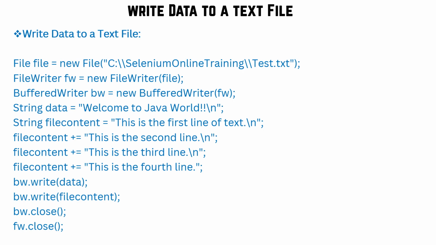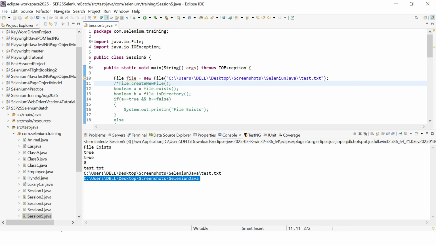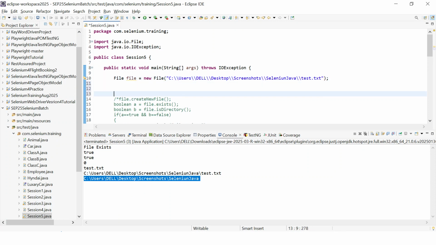We need to take help from the FileWriter class and BufferedWriter class available in the java.io package. In case you want to read the data, you need to take help from the FileReader and BufferedReader classes available in the java.io package.